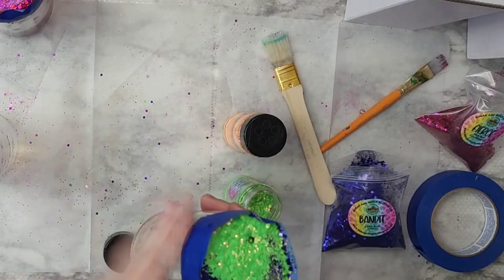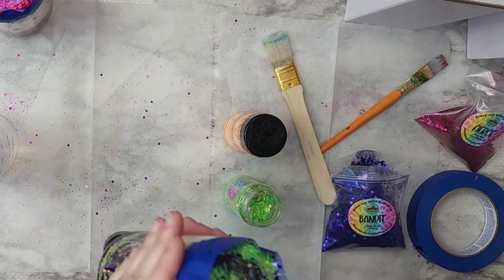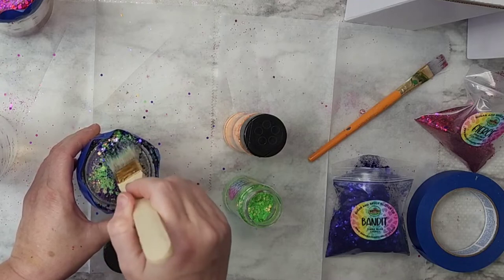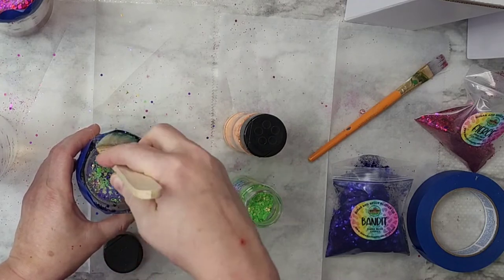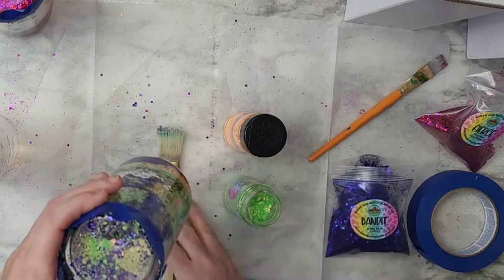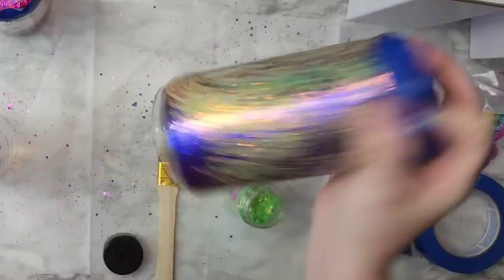And you can just gauge, like, if you want it to be really full, you can make it really full. If you want it to just have some glitters floating around in there, then you can just do that. So again, I took a paintbrush or brush, whatever I had that was clean at the time, and I just pushed as much of that glitter in there as possible.